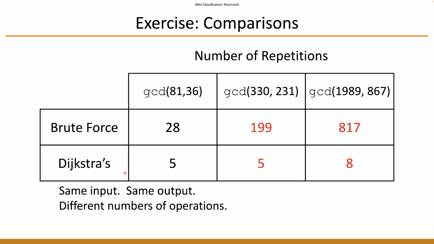we will see that the number of repetitions stays quite big for the brute force method. And actually, as the numbers A and B increase, the amount of effort for the brute force also increases. But on the other hand, if you look at Dijkstra's method, it actually scales very well. Even in the face of very large A and B values, it is still quite efficient, right? You only need a small number of steps and you can reach the final answer.